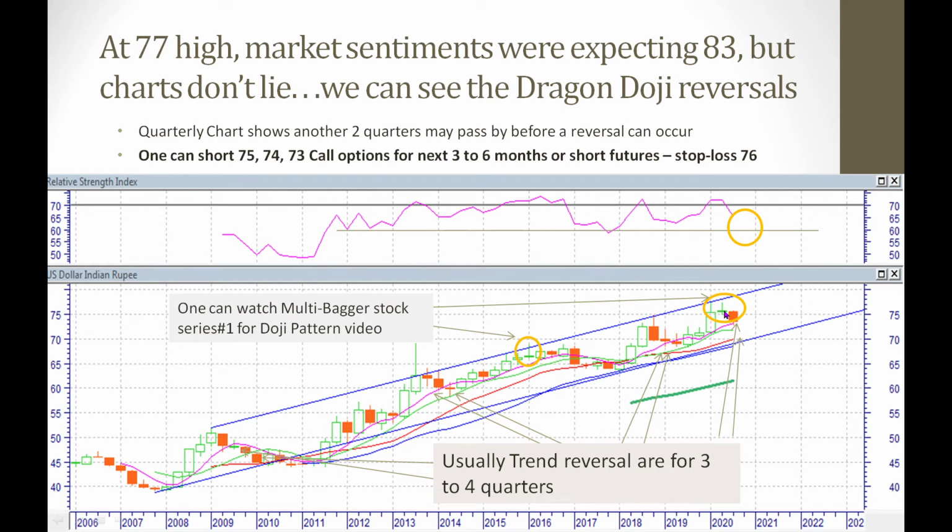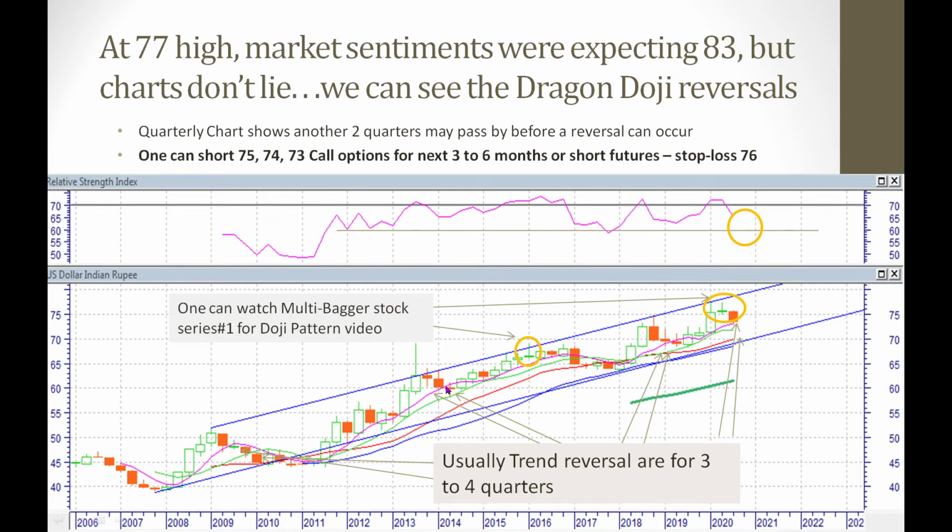a very significant pattern. As we have seen that the currency reacts really well to the dojis here, and only once it has failed in the last 14 years. That was during this 2013 rally. That was the only time the doji did not work well, but otherwise we have always seen whenever there's a doji at the high, the currency pair has always reversed from there. So we can also expect it to reverse similarly here. Now this number is placed at around 75 level. So also we see that whenever there is a reversal, usually we see up to 3 quarters of downtrend.